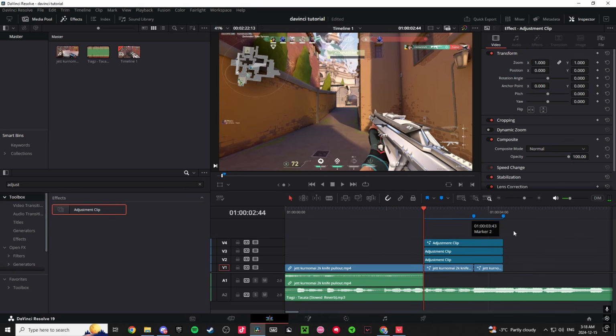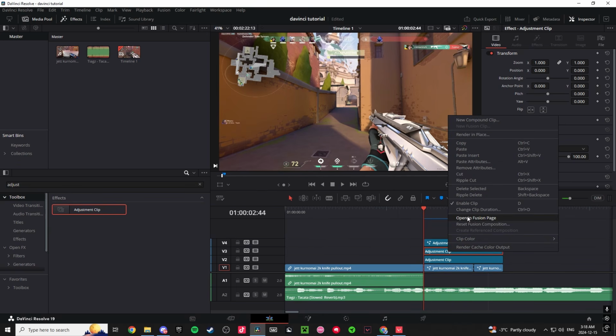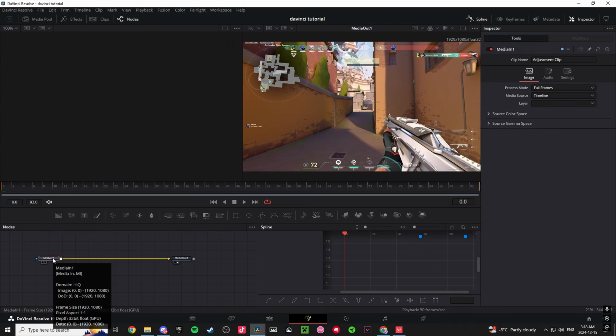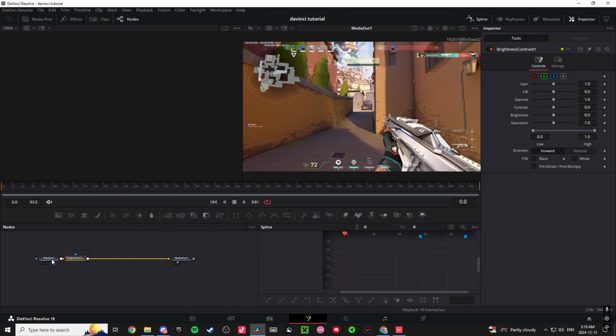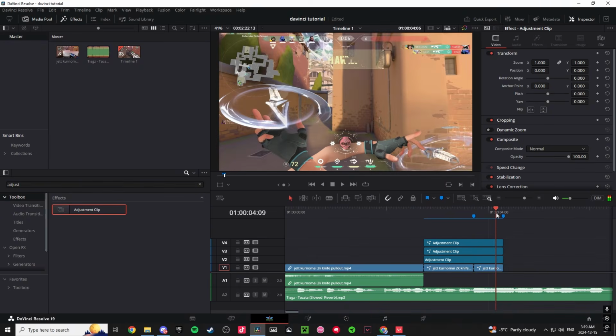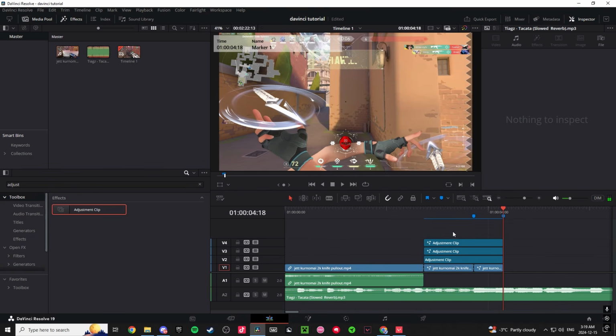Now the next effect that I'm going to be going over is the flash effect. So you want to open your second adjustment clip in the Fusion page. And this time you'll be adding two nodes. So first you want to add your brightness contrast node. And in this one you want to click on gain. You're going to be focusing on the gain. And you want to do like a brightness impact as well. So you want to go from no brightness to high brightness to low brightness, because it'll be like impact.